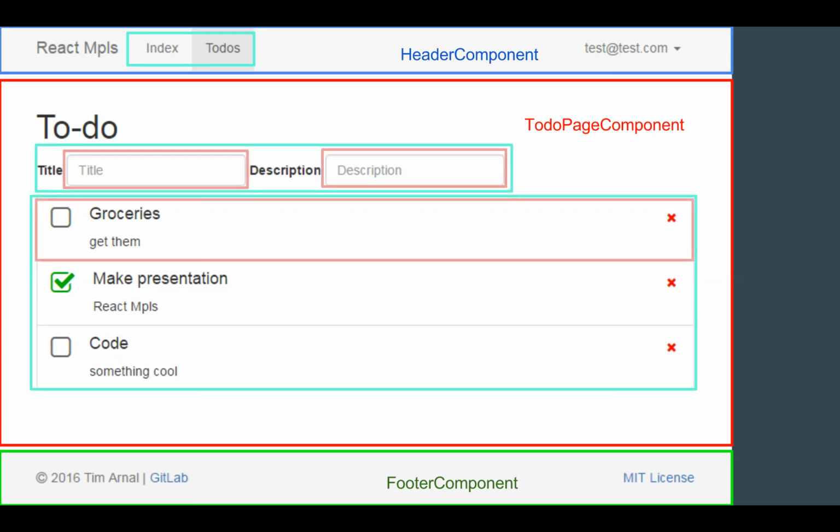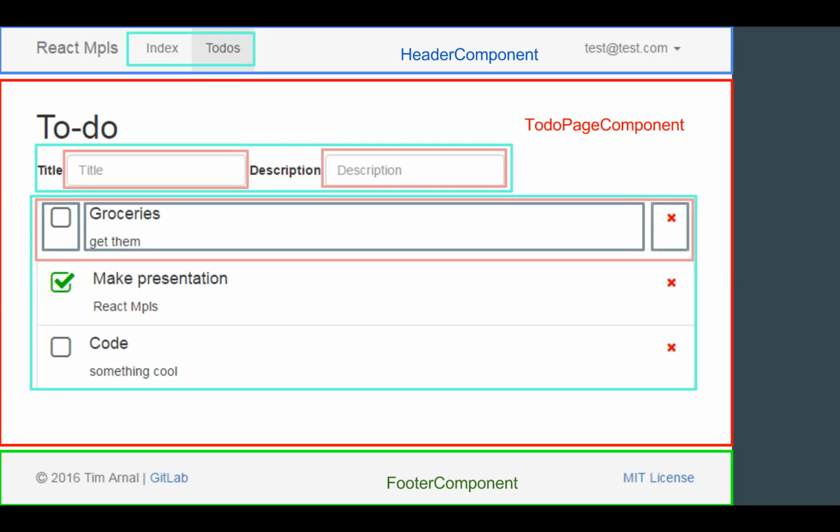And then down in the to-do list, we can break the list down into to-do items, and we can break each to-do item down even farther, just having one component that just manages the toggling of the checkbox, another component that just controls the description of the to-do, and then another one that controls the deletion of the to-do item. And so we end up with a lot more pieces to our application, but we encapsulate the logic.